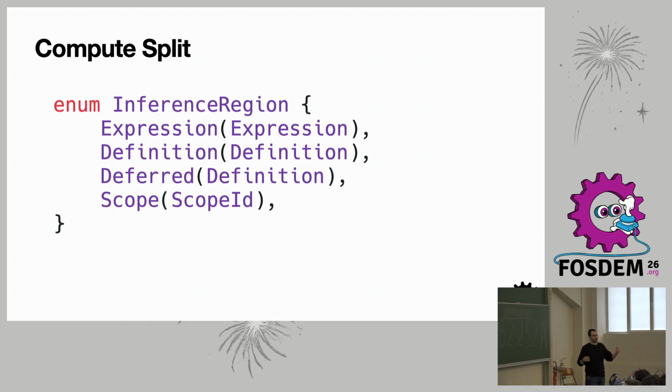In order to take advantage of these functionalities that Salsa provides, we need to think about the problem a bit differently. So if I just infer all of the Python program all at once, or all of the file all at once, if something in the file changes, then I need to redo that again. So the caching is not as good as it can be. One technique here that TY does is you split the inference into multiple regions, so to scopes and definitions, and then if the file changes, some of that inference region can survive because if you touch something that is not affecting other scopes, then other scopes can still be in the cache and can reuse the caching.